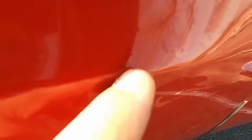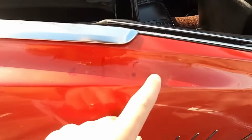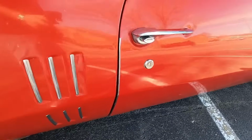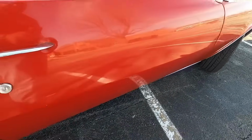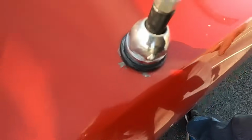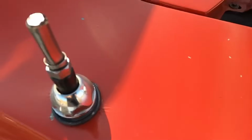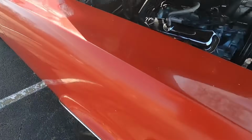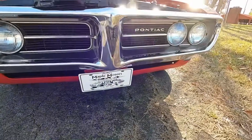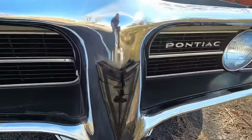There's some touch-up marks there all around here. Big chips. Say it needs a paint job. Door handle's got a little bit of pitting on it. Emblem on the front is messed up.